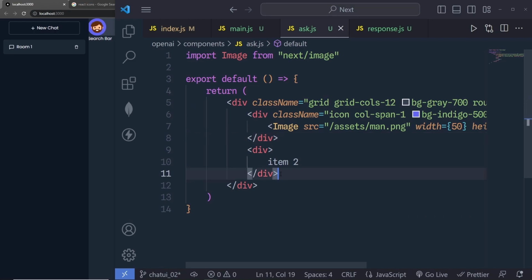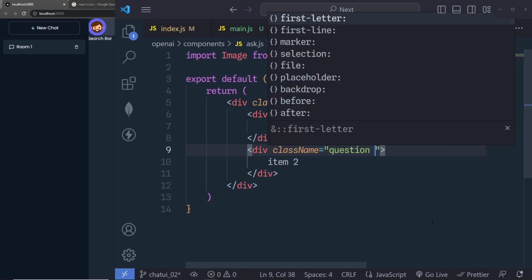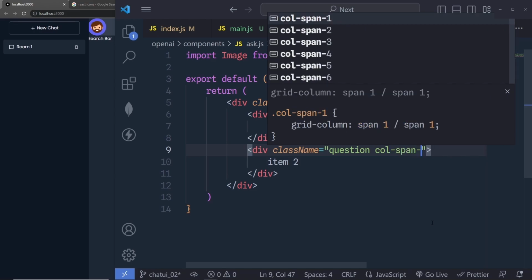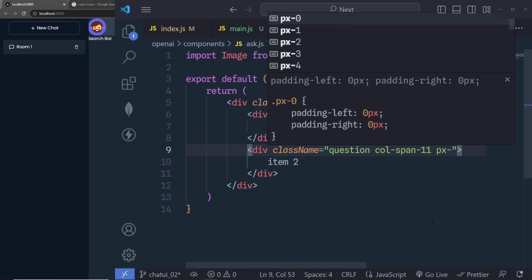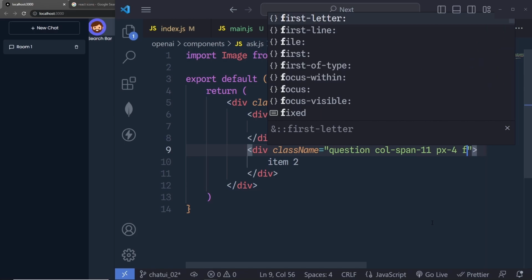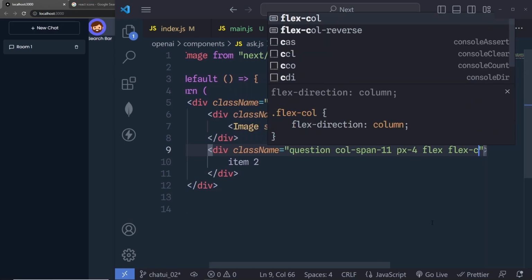Now to the second div right here, I'm going to add some classes. So let me add here className question, and I'm going to specify here col-span-11. So I'm going to specify 11 column space to this division tag. Then let me add px-4 to add left and right padding, add flex-col.